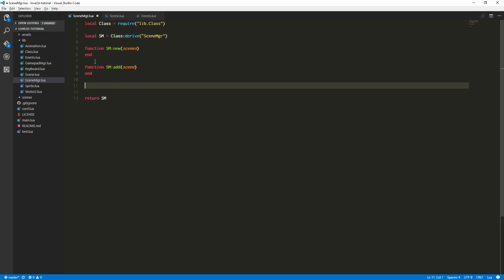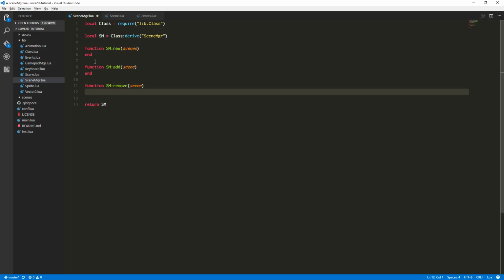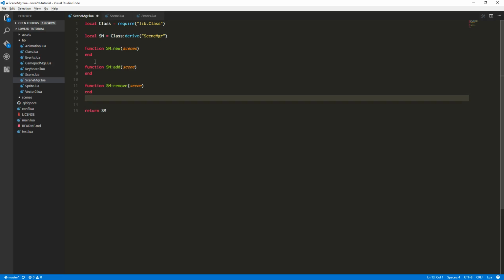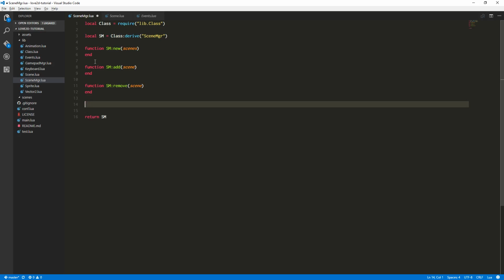And in the converse, we should be able to remove a scene from the scene manager, of course. So we want to new up the thing, and we want to be able to switch scenes with the scene manager. Let's call it next scene. We just call it next scene.